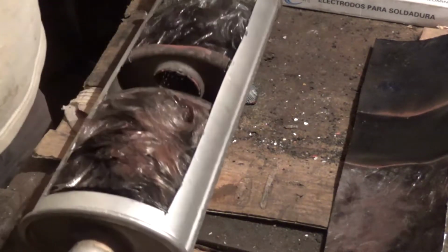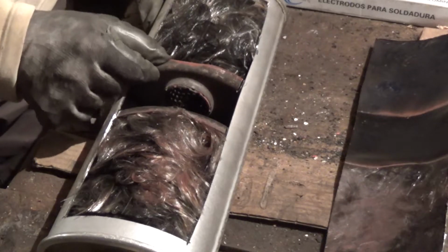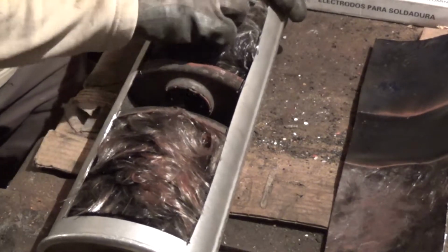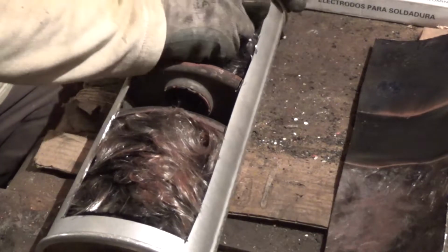And if I knew this, I would have done just a hole on this side and cover it with some solder, but it's always like this. See, it's loose, and so this was the one responsible. Yeah, that was responsible for the rattle.